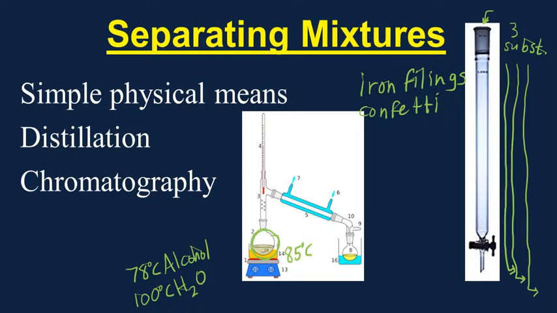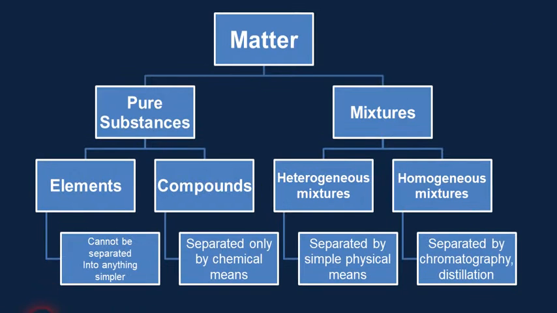Hopefully you're able to see how mixtures are separated. Looking at this entire lesson, you should now be able to take almost anything and determine whether it's an element, a compound, or a mixture — and if it's a mixture, whether it's homogeneous or heterogeneous. To summarize: all matter can be classified as either pure substances or mixtures. Substances are either elements or compounds. Elements can't be separated into anything simpler. Compounds can be separated into something simpler, but only by chemical means. Mixtures can be either heterogeneous or homogeneous.